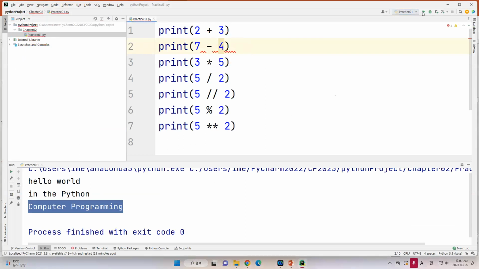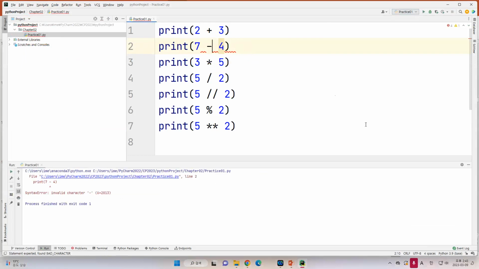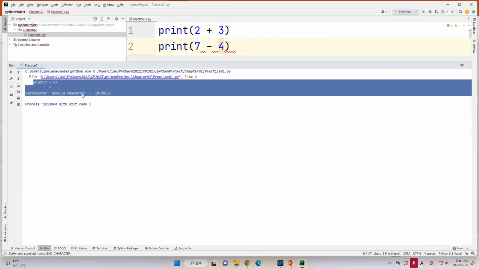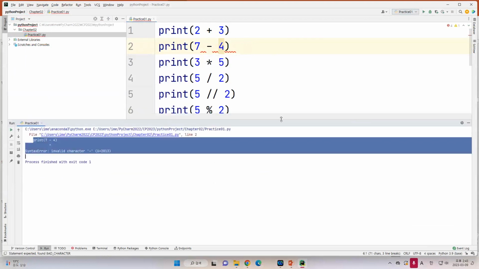Let's see, I want to run it. There is an error message: invalid character. I guess this is just because of the font problem.